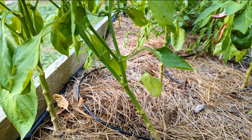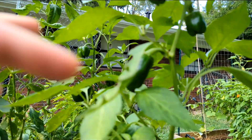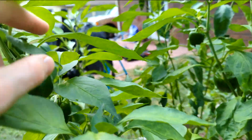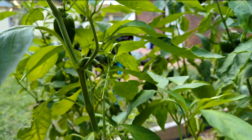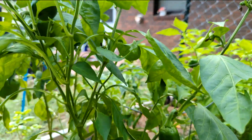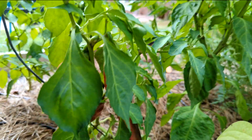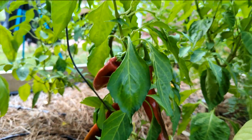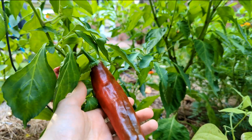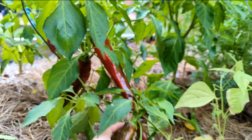Next door I have one of my several California Wonder Bell peppers. It is not as prolific as last year - that's probably because I wasn't picking them as aggressively, I just wasn't cooking with bell peppers as much in the beginning. But now I'm picking them and they're starting another flush for me. Right next to that we have another California Wonder Bell. My Big Jim hot peppers are starting to come in - they're actually pretty mild, they taste sweet even. There's a touch of heat and they are known for being massive, like over a foot long. This plant has five and I already picked one from it, and these look like they're ready to be picked.